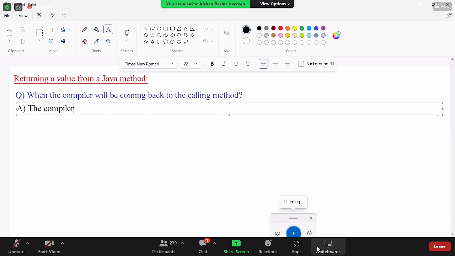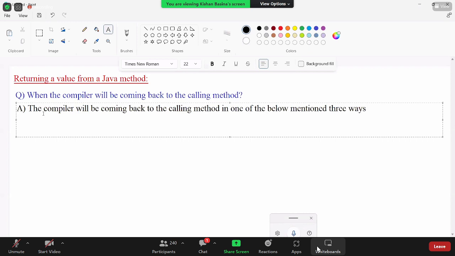The compiler will be coming back to the calling method in one of the three ways mentioned below. Yes, there are actually three scenarios, not one.